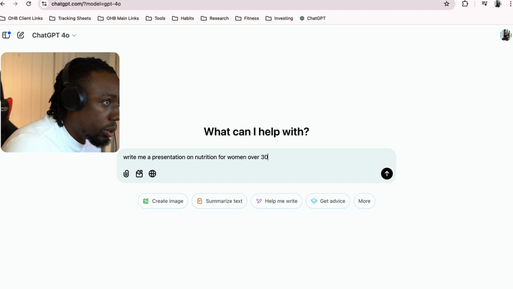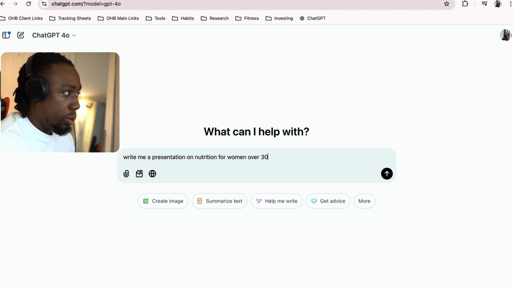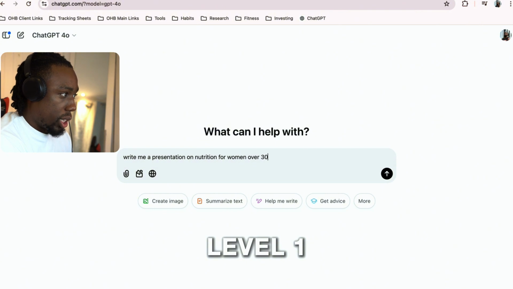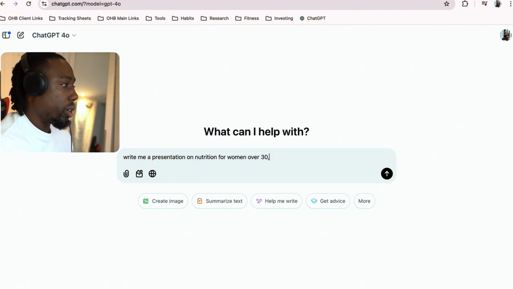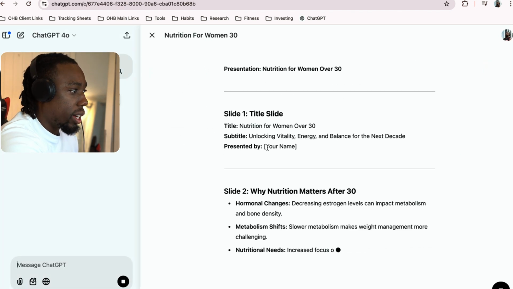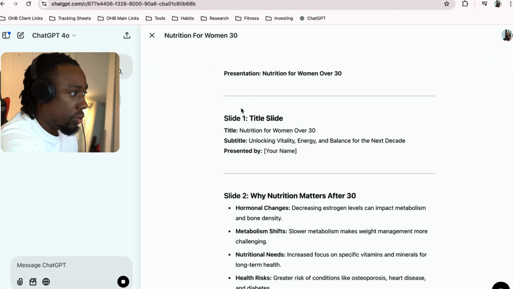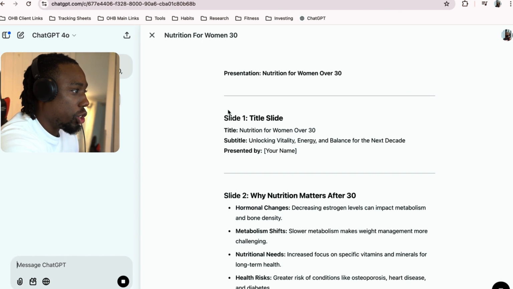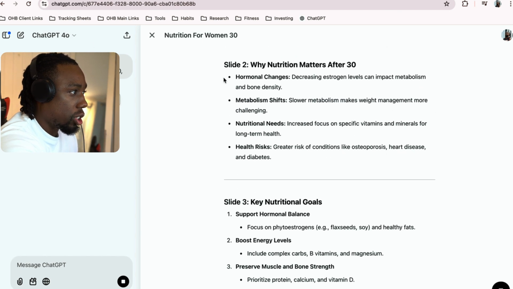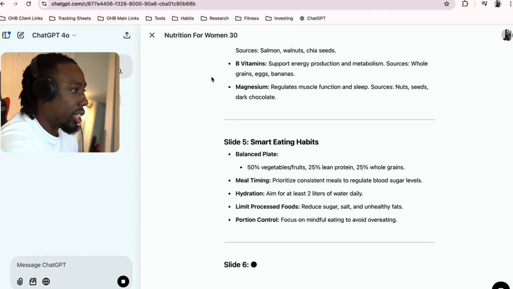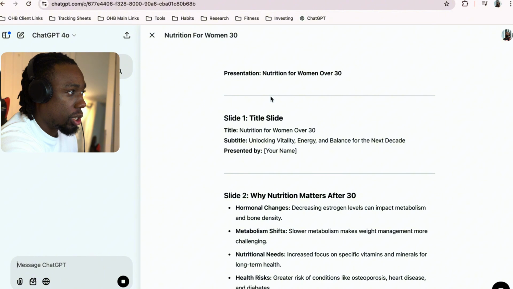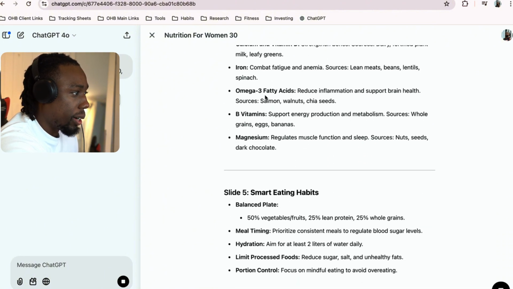Now, it sounds stupid, but most people will command ChatGPT or AI like this. That's probably the level 1 of how most people use it. Level 2, what people use is say, write me a presentation on nutrition for women over 30. The problem is, because I've used my AI so much and I'm using ChatGPT 4, it will give me decent answers. Do you get what I mean? So really and truly, we should have used ChatGPT 3, which is the non-paid version, and we should have used a fresh ChatGPT, because what happens with ChatGPT in particular is it learns a bit about you. But anyway, let's see.